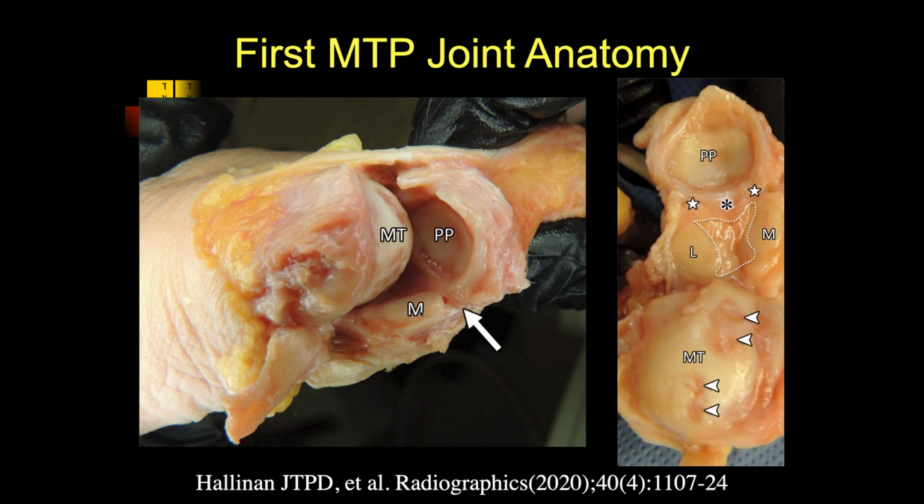And then in the gross specimen, this is the metatarsal head, this is the proximal phalanx, this is the sesamoid bone down here, and here we can see lateral medial sesamoids, the metatarsal head, the proximal phalanx in this location. This is opened up from above and then they're flipped. In this case, we see degenerative changes of the metatarsal head, which you're already seeing in a lot of MR scans and are very common. These focal areas of chondromalacia, the metatarsal head, are much more common on the head, less common on the proximal phalanx. And then we've got the two sesamoid bones, and then the flexor hallucis longus tendon would come in through here.